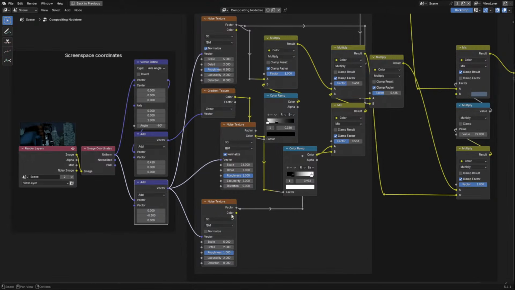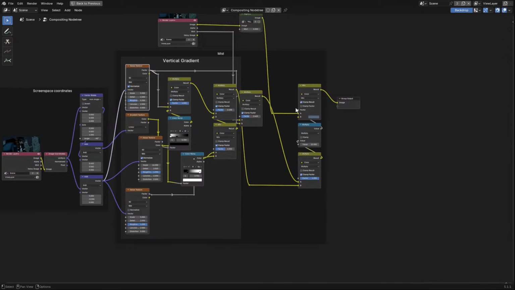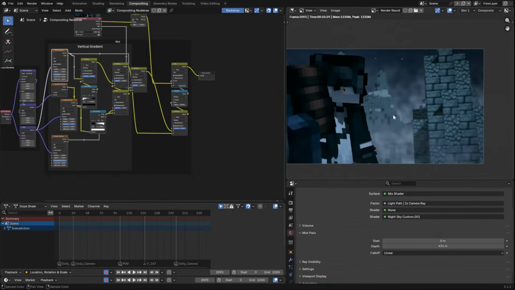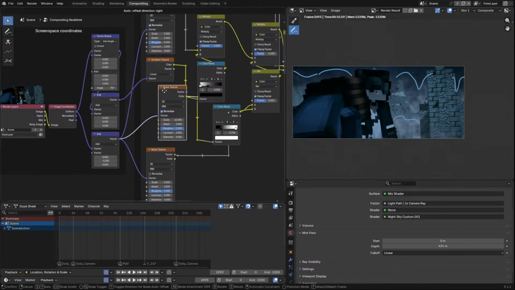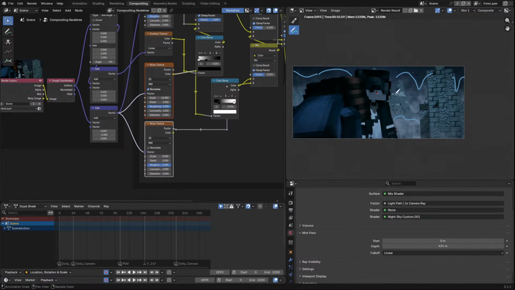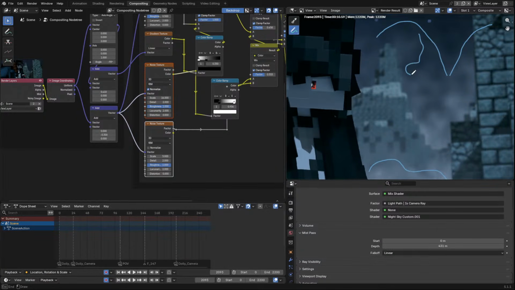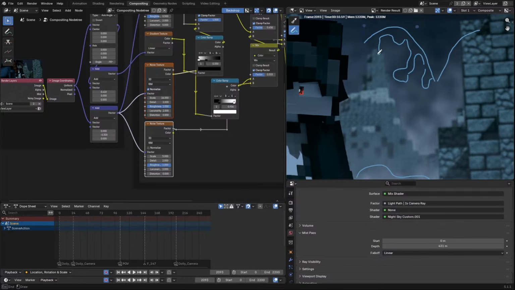The reason I have three noise textures is that one of them is the main noise texture. That's going to be the overall shape of the fog. If we go back here, you can see there's a general outline shape like this. That's the first noise texture, a really big noise texture. The second noise texture works in conjunction with this to create the extra details, the cutouts where you have more jaggedy edges.